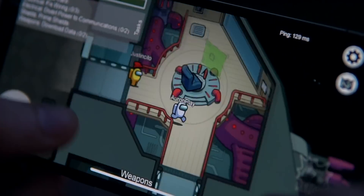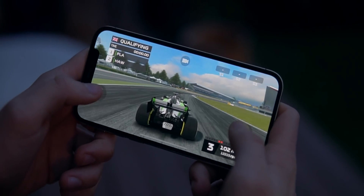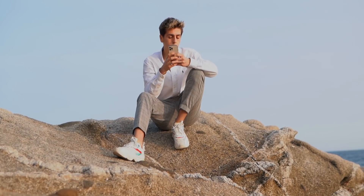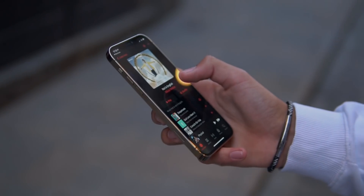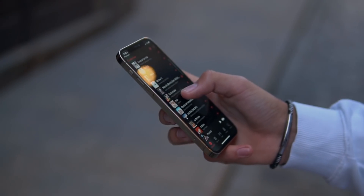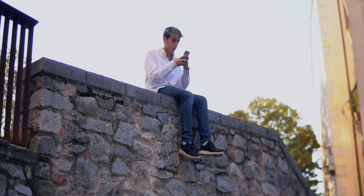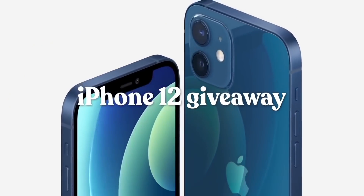Another year, another iPhone, another chip. The iPhone 12 Pro is faster and it comes with the A14 Bionic chip. Honestly, I haven't noticed the difference because the iPhone 11 Pro was already ridiculously fast — I can't do anything that makes the iPhone 12 Pro slow down. But of course we will have to wait a couple of years to see how the A14 Bionic chip performs on the iPhone 12 down the road.